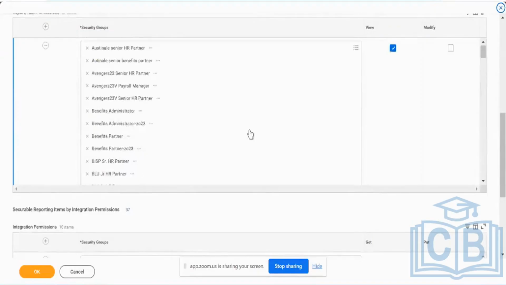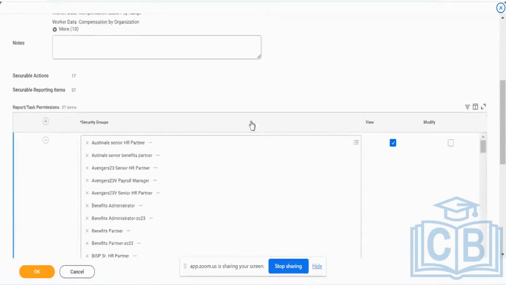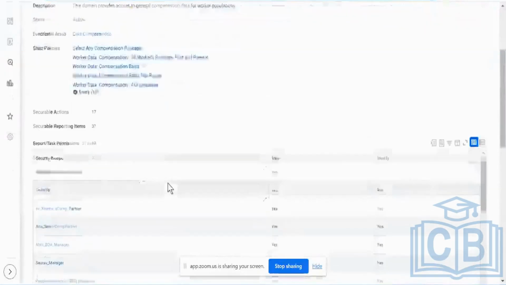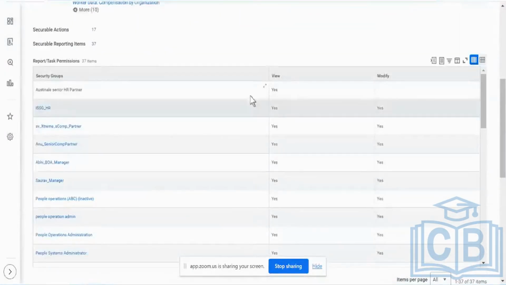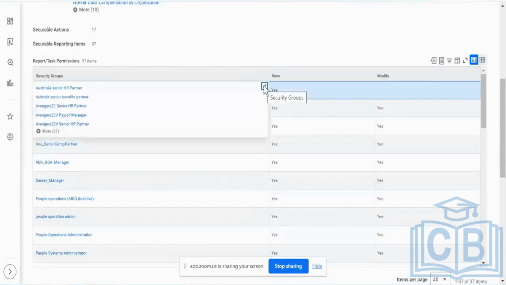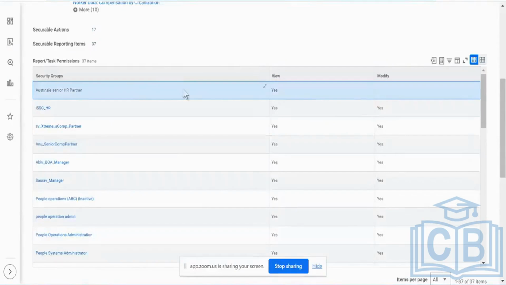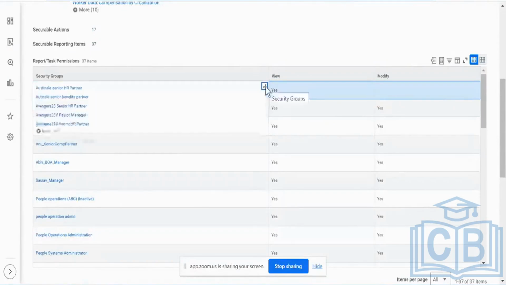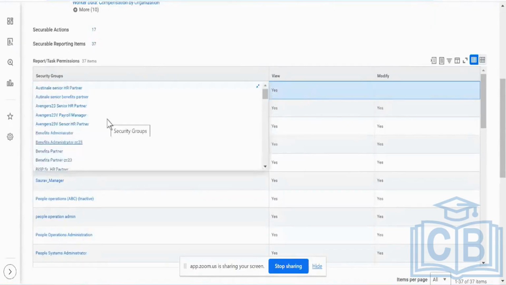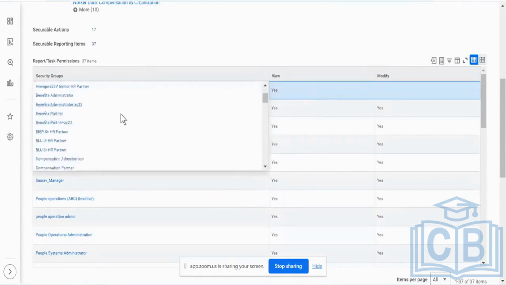Just clubbed into a group here. All these 37 rows, they've just clubbed into a single group. I understood what they've done over there. Alright, what I do right now is I just choose this particular row. Just ignore the header over there, because they have actually clubbed multiple security groups into a single row over here. That is how this is actually designed.